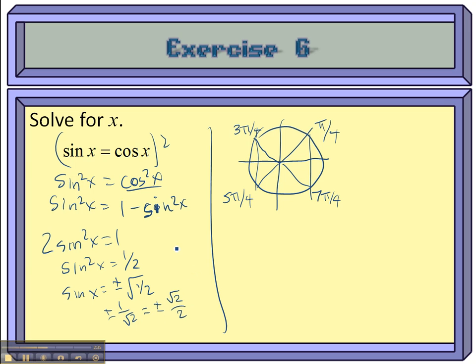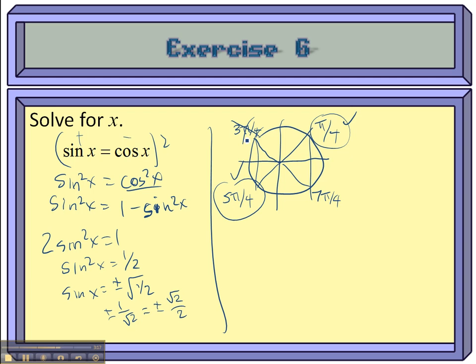All right, so what we have to do is check these back in the original equation. So sine has to be equal to cosine. That means they're both positive or they're both negative. With pi over 4, if I stick in pi over 4 for x, they'd both be square root of 2 over 2. They'd both be positive, so this one checks out. 3 pi over 4, if I stick it in here for sine, this one's positive, but for cosine, it's going to be negative. So this one wouldn't work. In quadrant 3, 5 pi over 4, they're both going to be negative. Both the x-coordinate and the y-coordinate are going to be negative, so this one checks out.